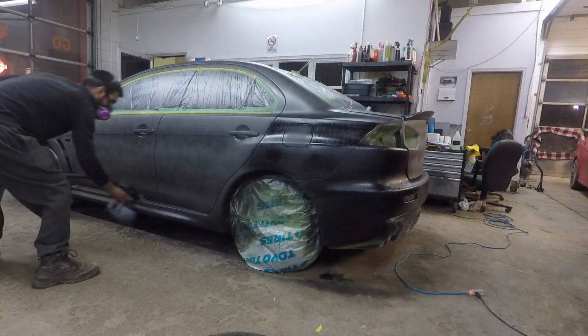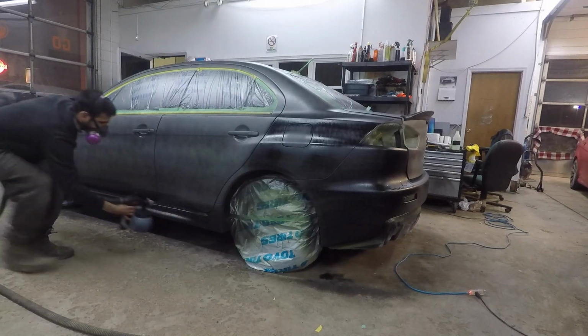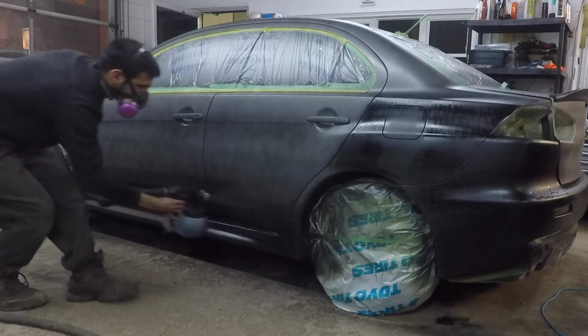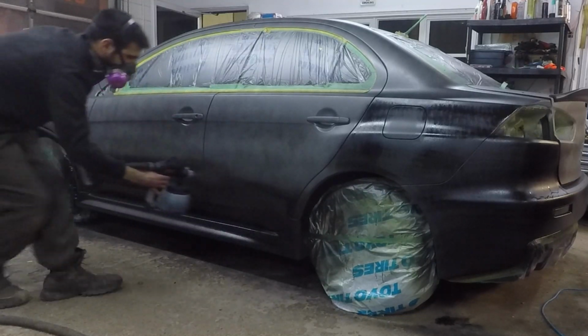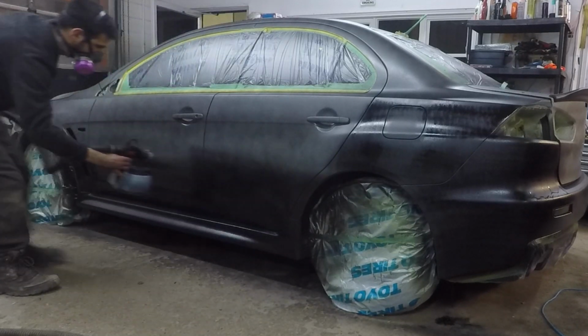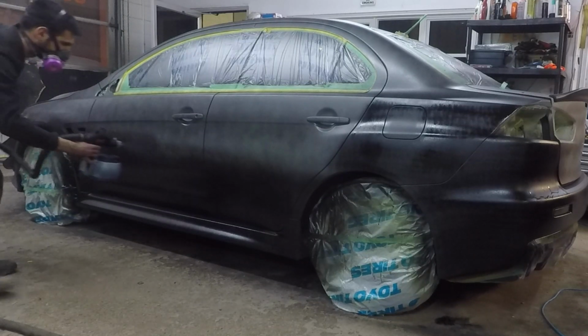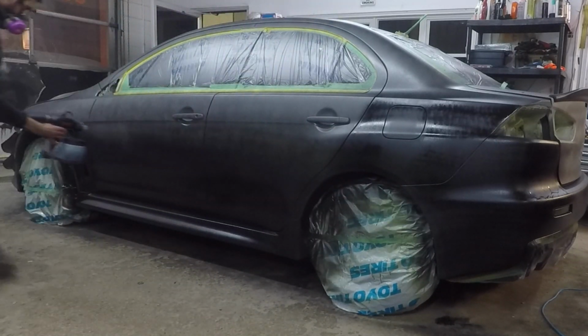I spray about 8 to 10 coats each vehicle to ensure durability and peelability in the future. I wait about 15 to 20 minutes between each coat depending on how hot it is. I also clean my gun with some thinner quickly after every coat to ensure no dip gets clogged and dried up in the gun, because if that happens, then the gun won't spray properly and you won't get a nice smooth finish.